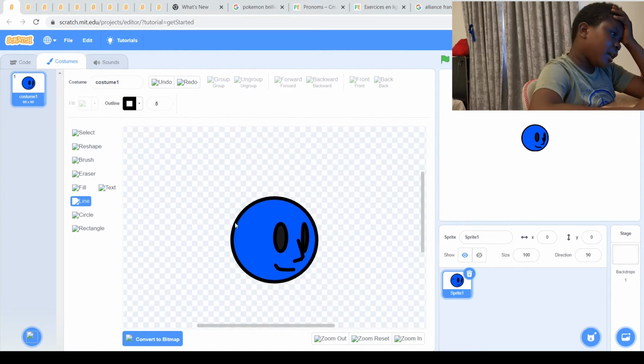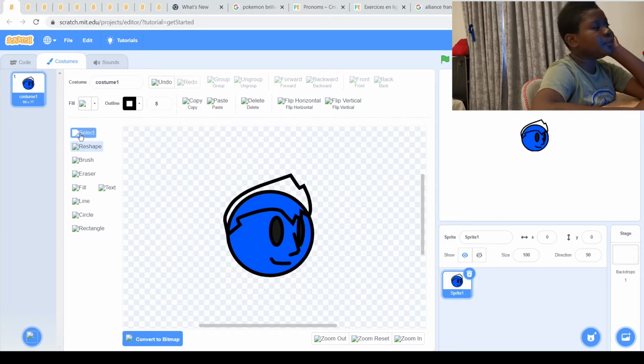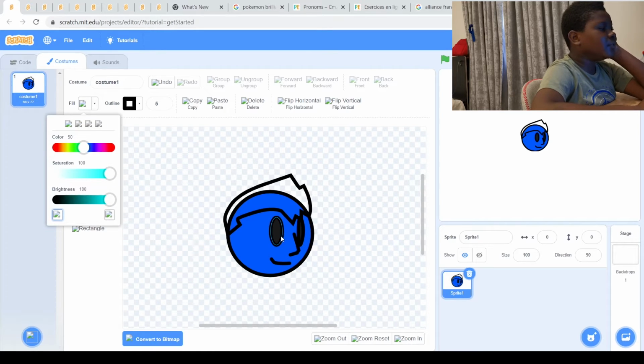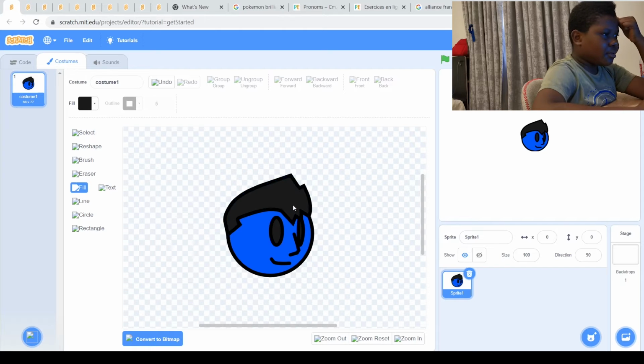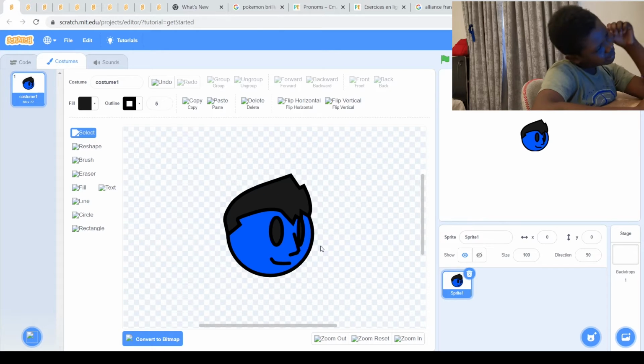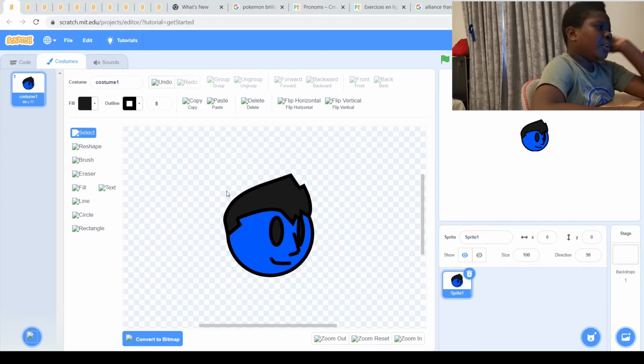Maybe. Let's try. If the hair looks like garbage on my first try, I'm gonna stop. This is my first try, so this is basically what I've done. Hopefully it could look good, it could look bad. The people who are voting for good, vote for good. People who are voting for it to be bad, yeah. Moment of truth. Does it look good or bad? I actually kind of don't know. Well, I went through the trouble of getting the hair, so it looks nice. So yeah, I'm gonna keep the hair.